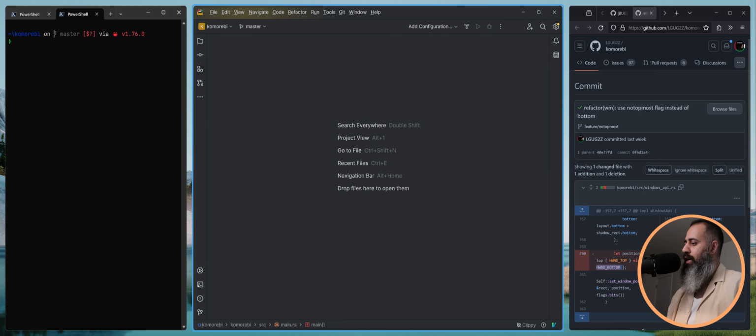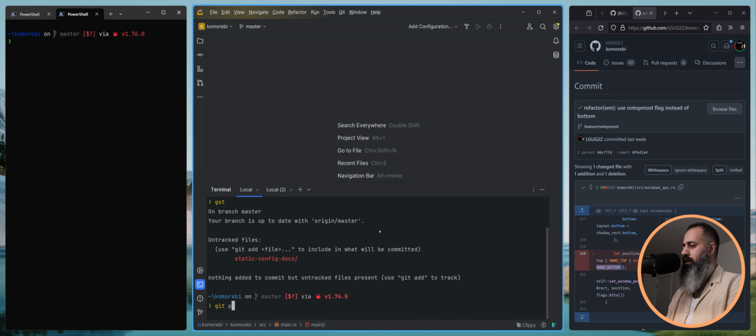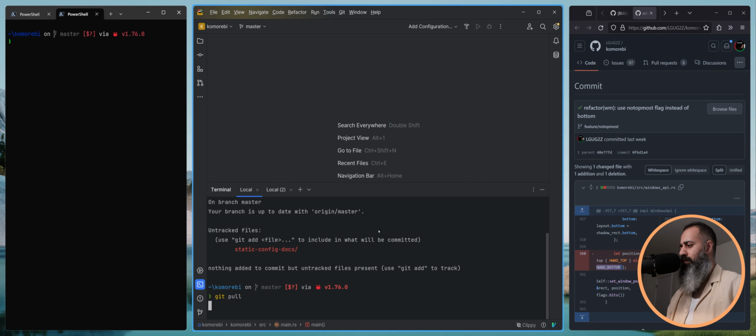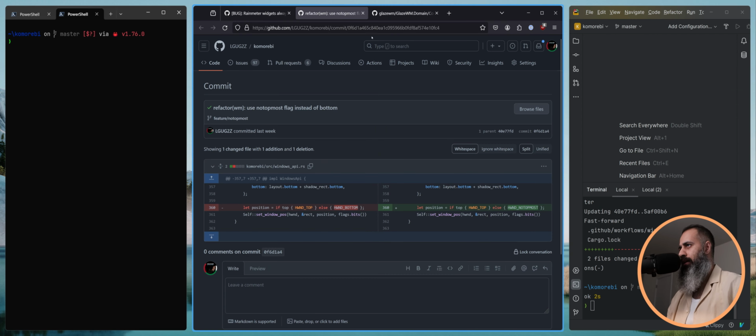I think I have to do a couple of things first. I gotta pull because I merged some Dependabot stuff, and I need to cherry pick that commit and give it a real commit message.